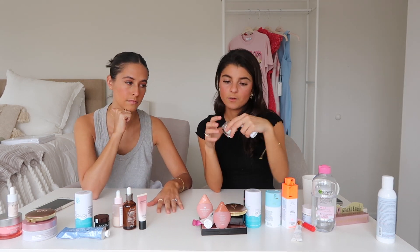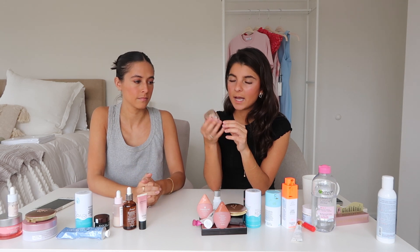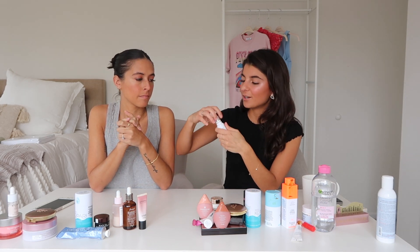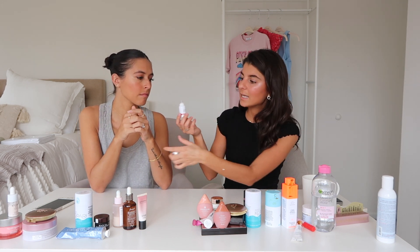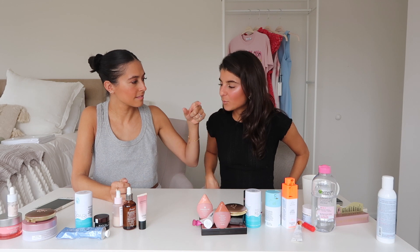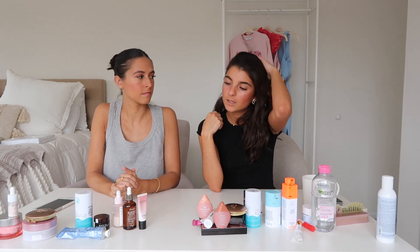I'm gonna talk about this combo real fast. I hadn't really known Charlotte Tilbury, but I received a package around the holidays and I've been trying their moisturizer and I've completely fallen in love — it's empty right now, but I love it. And then this Dermalogica overnight repair serum — it smells so good. It maximizes nighttime skin repair to help reduce fine lines, renew resilience, and increase luminosity by morning. It's like an oil, so I mix it in with the moisturizer at night. I wake up feeling refreshed and glowy.